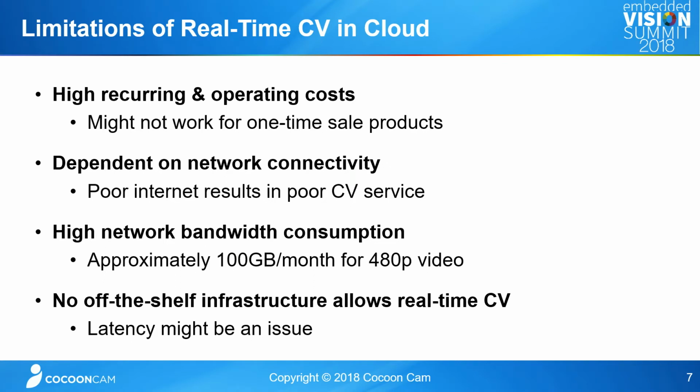And the last thing is the latency. Like I mentioned previously, if the latency is high, no one is going to use a consumer product. If you're tracking babies and the baby's moving around and your circle which shows the tracking is completely off, they won't trust your system. So we wanted to see how that's going to work.